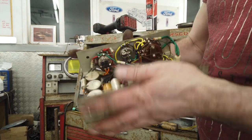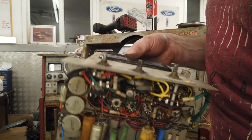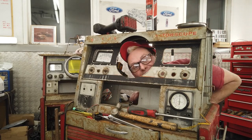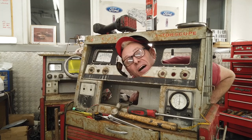Looks like the instrument itself, I know the deflection works on that gauge. Anyway, that's a separate unit. We won't get confused. That goes to one side. That's not part of what we're doing today. Hold on, let's just reiterate that. That's not part of what we're doing today.